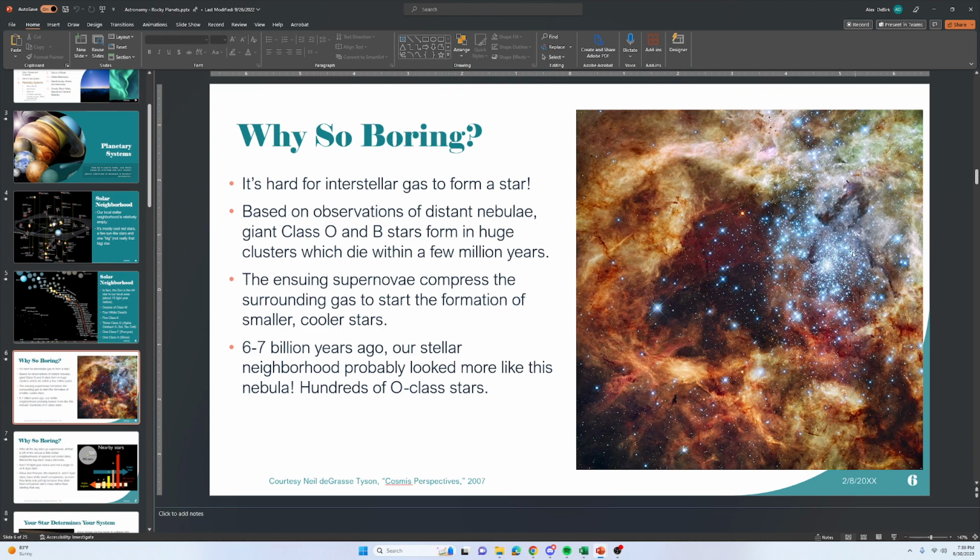This is a star-forming region in a different galaxy. Look how many blue and orange stars there are in there. Early on, there were tons of them, but they only lived for a few million years, so they blew up really quickly. Their explosions are what produced all of the heavy elements that we enjoy on our planet today, like gold, platinum, and the others above iron. Our solar system probably did look something like this several hundred million years ago, when the blue stars were around to create the heavy elements for ours.